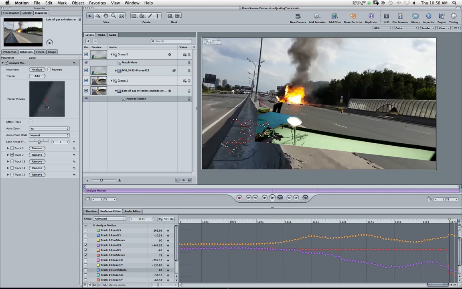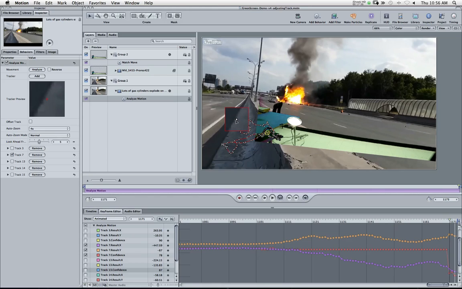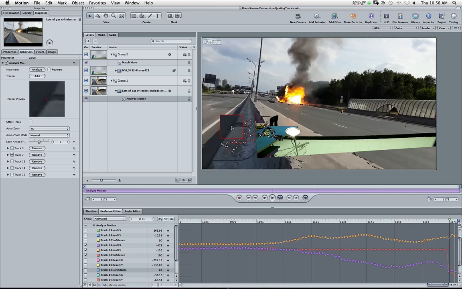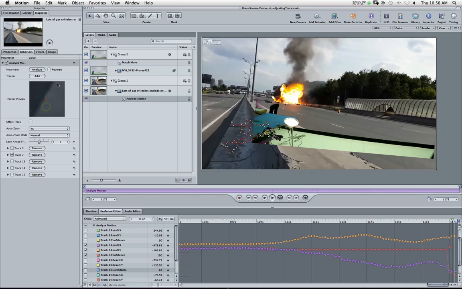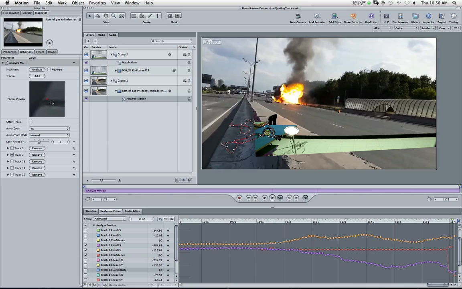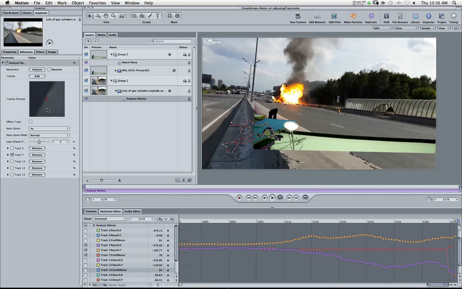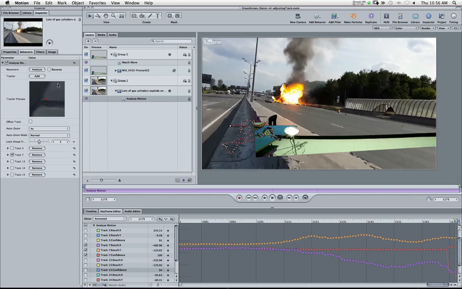So what I can do now is go in, grab this point, and drag it down. Then I can start sliding it around in here to get it right back where it should be. Then I'll go to the next one. The next one's just as bad, and I can set it back to where it should be. So you can go through by hand and set each of these keyframes so that the tracker is now more accurate.